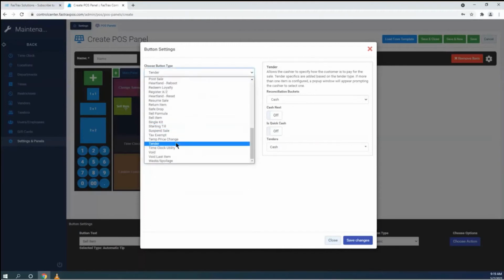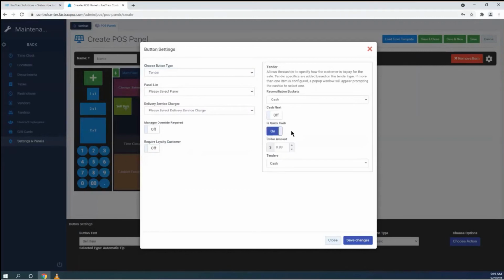All right. Oh, and the quick cash is a button that's static, so you'll see that in a second when we look at the subtotal screen. But that's going to be the buttons like the $5 bill, the $10 bill. It's just so you can quickly click on those, and rather than having to type in the cash amount, you can just click that button and it automatically knows what amount was given.